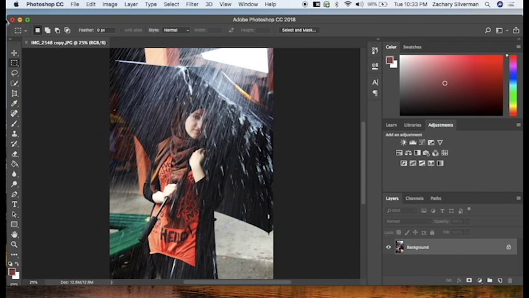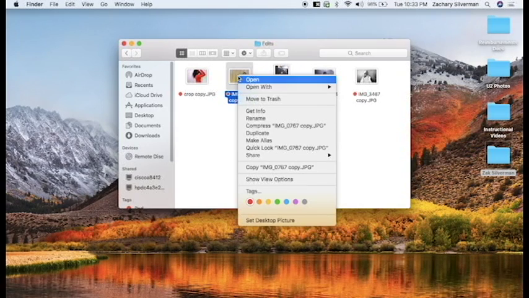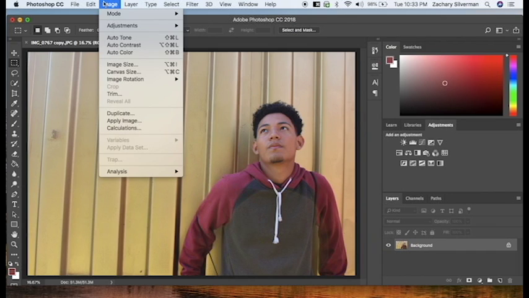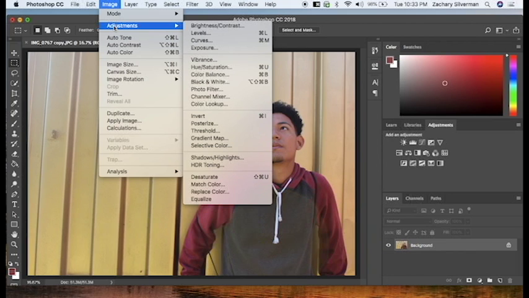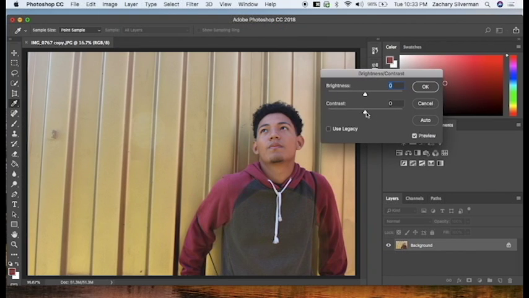The last thing I wanna show you is how to increase the color. For this one, again, I wanna start by increasing the contrast as well. I hit Adjustments, Brightness and Contrast, and I wanna increase the contrast of this one as well. I do this for most of my photos, to about right there. That makes Luis stand out a little bit more against the wall.